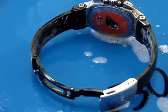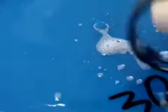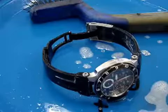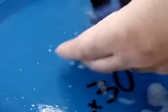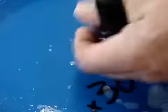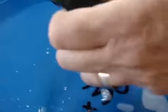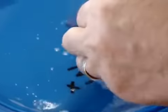Okay, the watch has been sitting there probably for about 15 minutes. I'm going to give it a little bit of a scrub around with a brush. It's only a light nylon brush, so it's not like it's going to damage anything. So just a bit of a quick scrub and see what happens when we finish this. Okay, it looks like it's all come off.